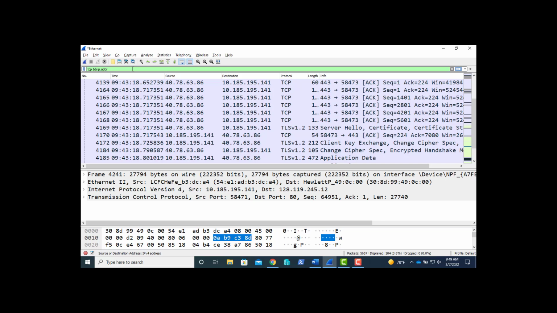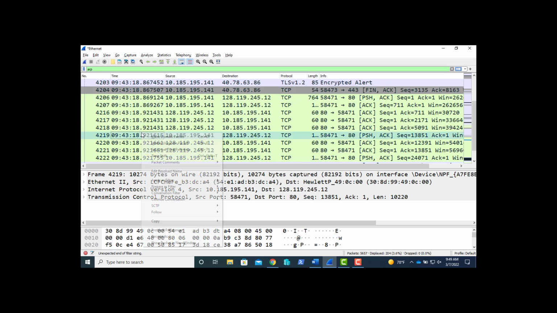IP.addr, and then equals, and I'm going to type in the address. Oops, how did that change up there? Okay, I'll have to retype it.